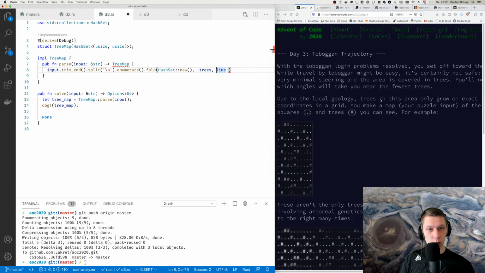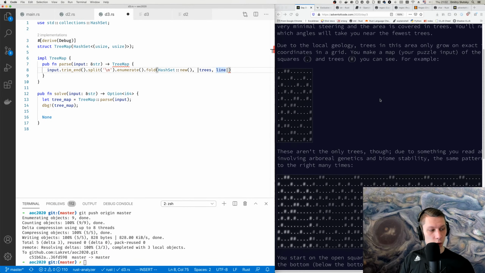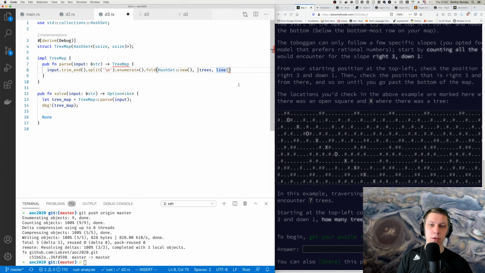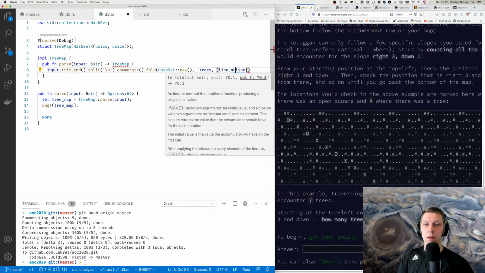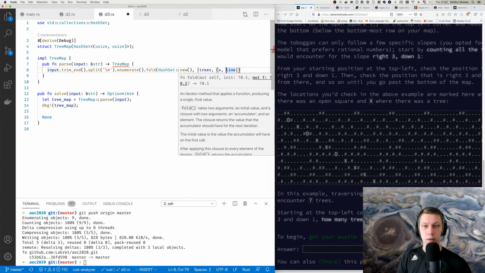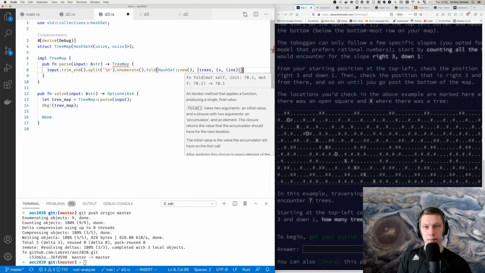We don't care about our system of coordinates, right? We only have relative distances here, so it doesn't matter. So then it will be x in line.